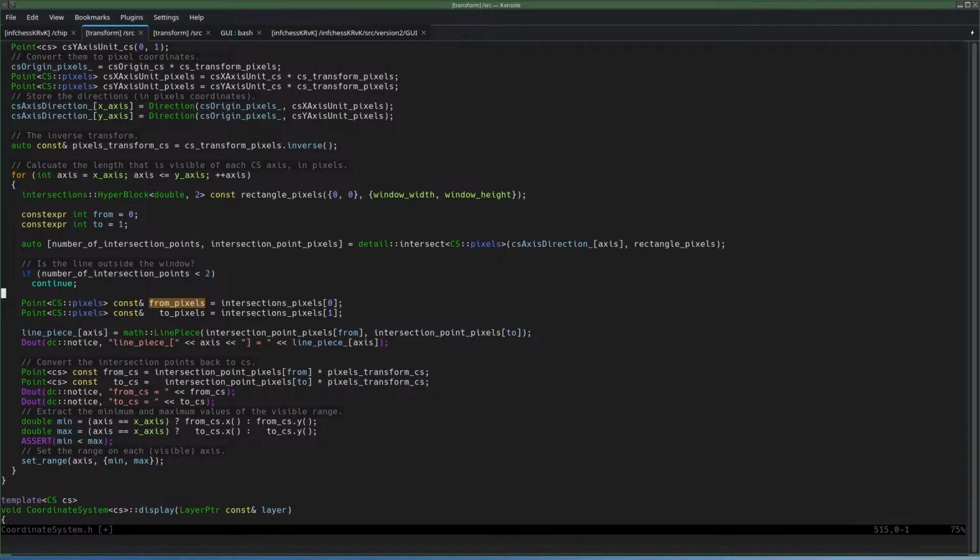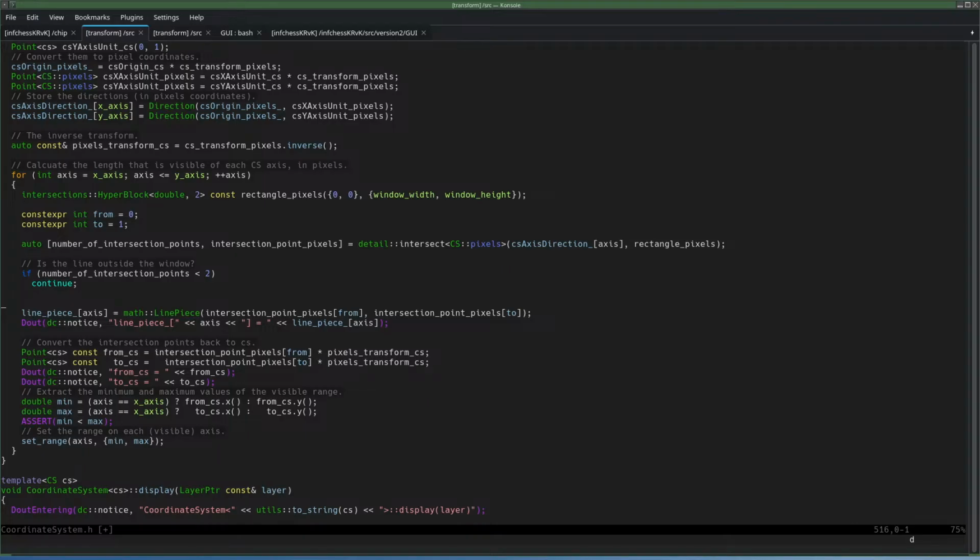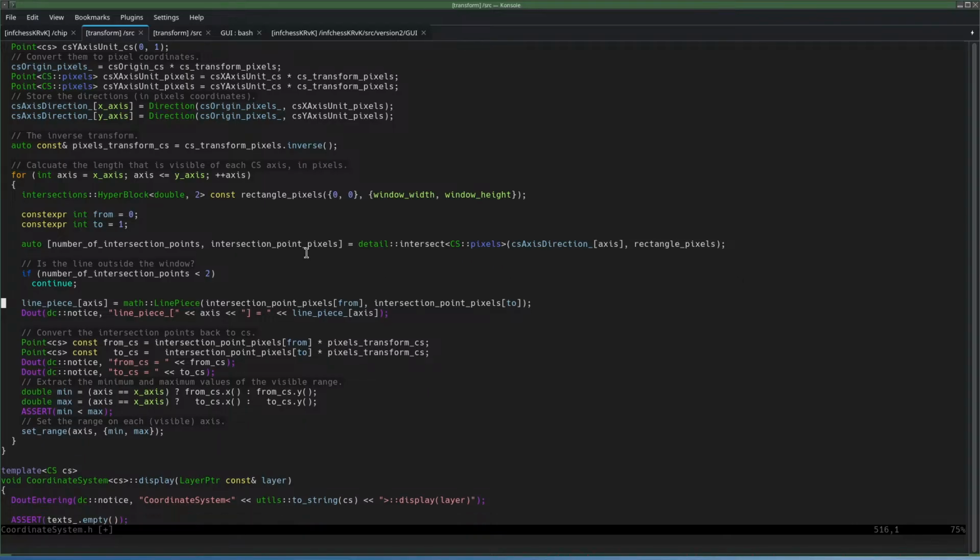Are my variable names too long? I would say why not? At least it's clear. And now we don't need this. Just go straight for the array.